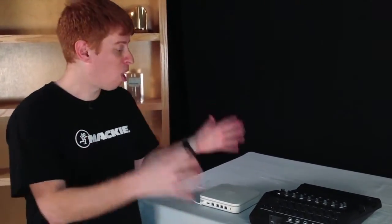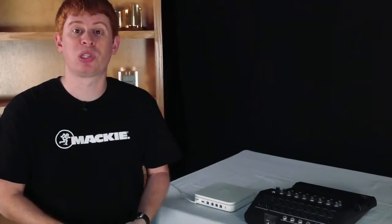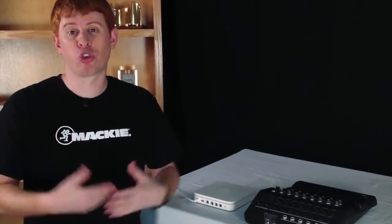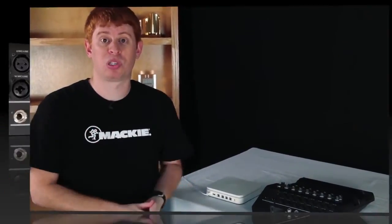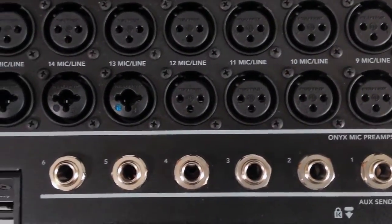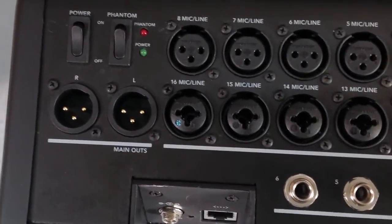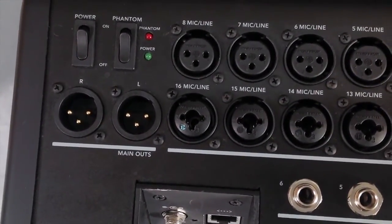Again, because all the processing is happening in the mixer, our high-powered DSP applies EQ, comp, and gate to the inputs, mixes them through our ultra-low latency mix engine, and sends them through our low-noise D to A converters to the outputs. Speaking of outputs, the DL1608 has 6 auxiliary sends plus the main left-right, each with a 31-band graphic EQ and a compressor limiter.